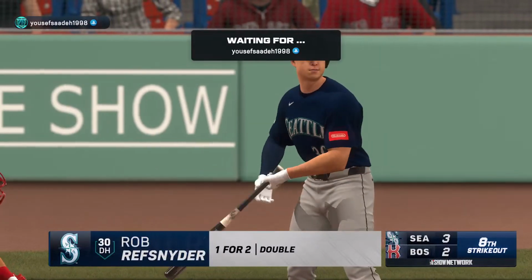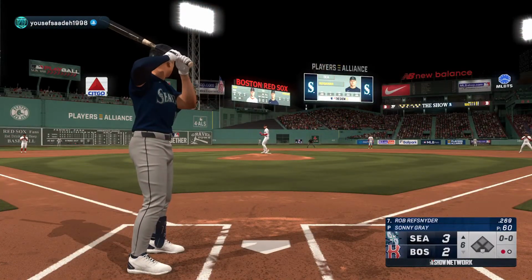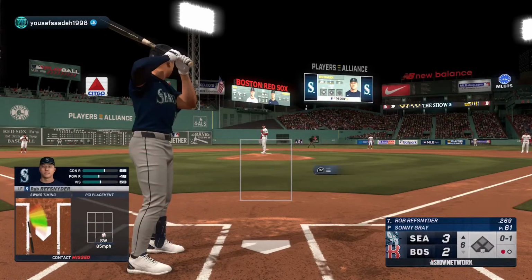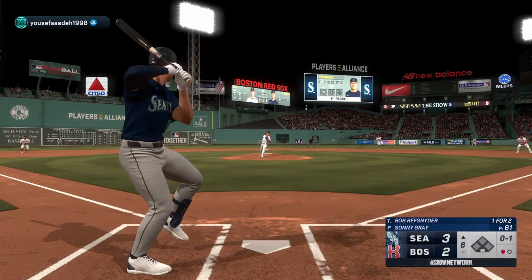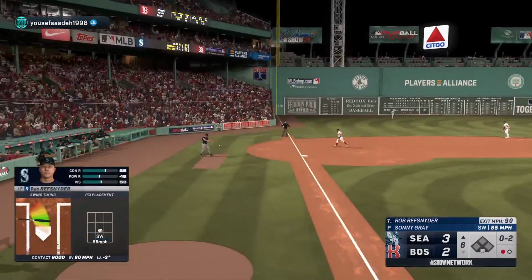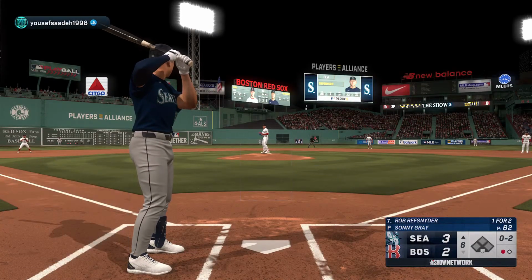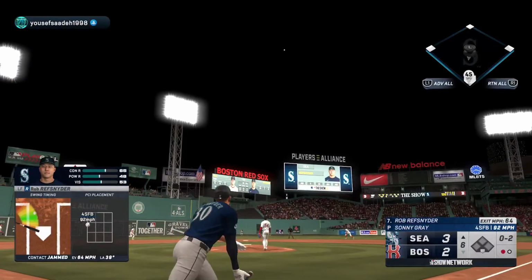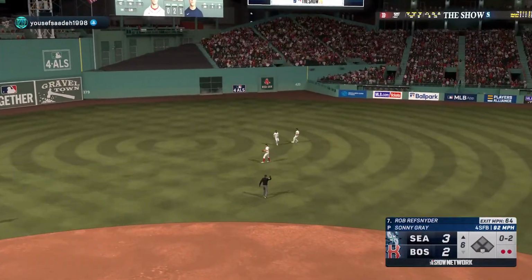In now is the Mariners DH, Rob Refsnyder. 1 for 2. Swing and a miss, strike one. Too early. That was too early. I've seen that. Out to center. Takes it in for the out.